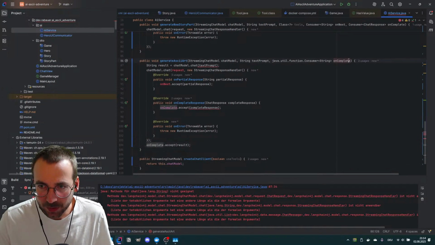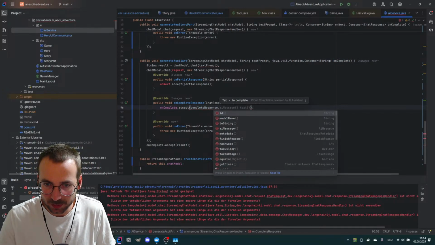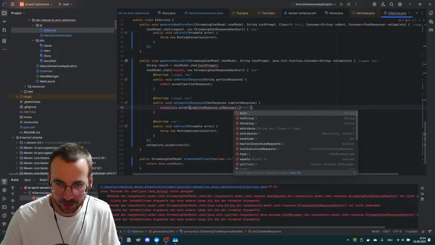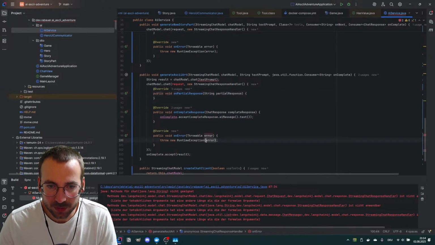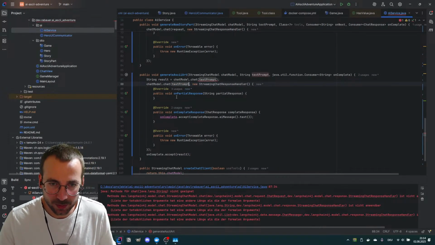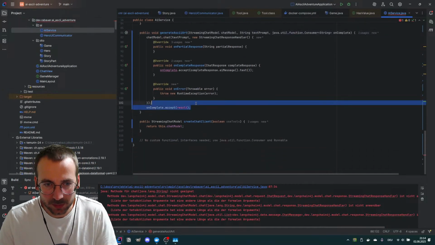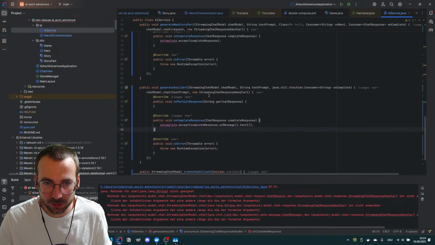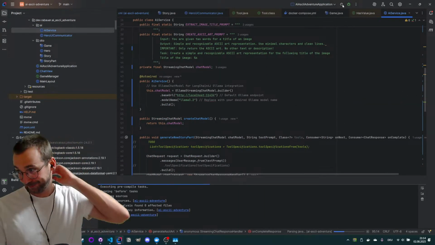Just on complete, we want to have that, and we get the AI message and then the text, and that is that. We just leave that out. Yeah, why not? But this is a text prompt. I think that's working as well. And that's all there is to it. That could work.